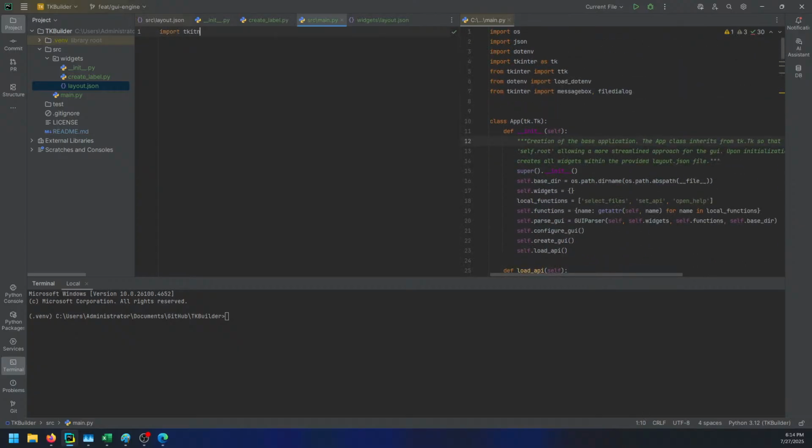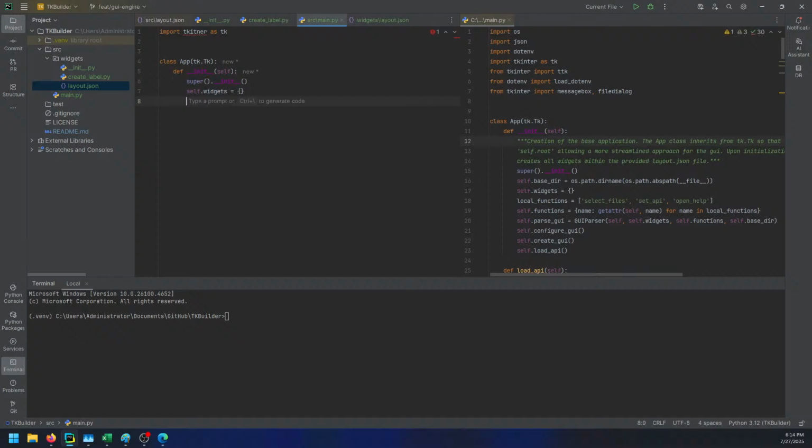Okay, import tkinter as tk. Class App(tk.Tk) because we want the application to refer to itself as tkinter, def __init__(self). I'm going to skip the base for now.